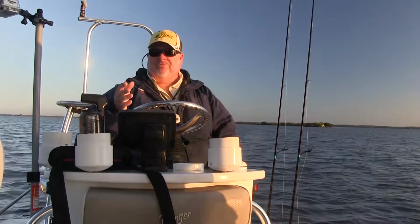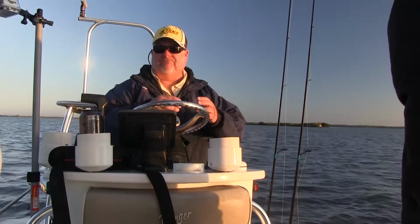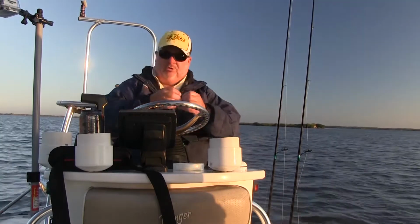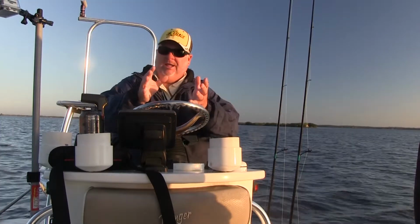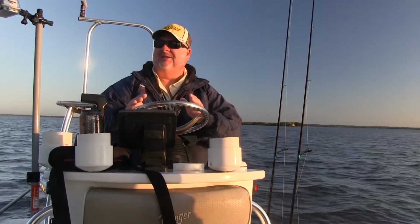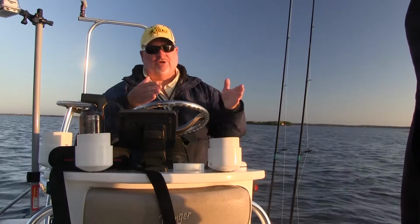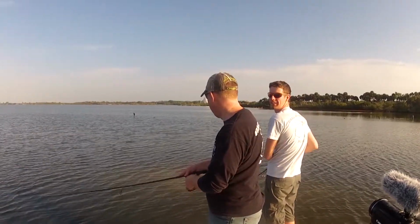Now sea trout miss them almost as much as the redfish, but I think what goes on with the sea trout is if he opens his mouth a little bit too soon, they suction feed. So he tries to suck it in, and if he's a little too far away and it doesn't suck in and he's still going forward, now he's pushing a little wall of water, and when he snaps his mouth down on it, he may have pushed the plug away from him just enough to miss it. We missed a lot of them. I've never seen underwater footage close enough to see if that's exactly what it is, but that's my suspicion anyway.